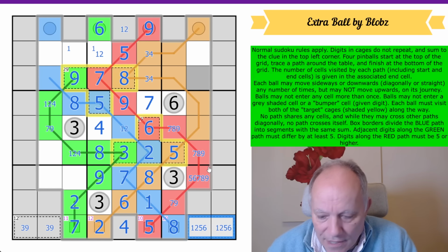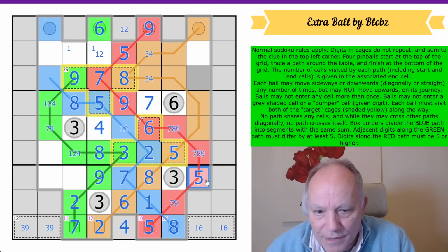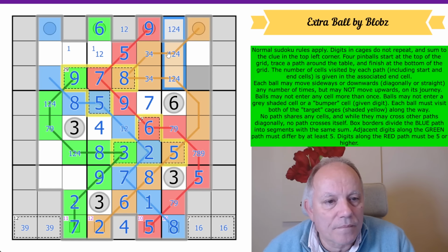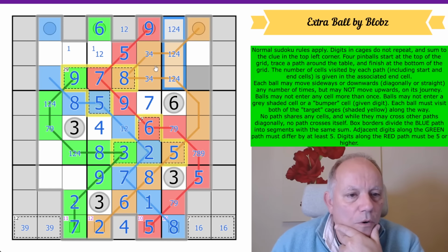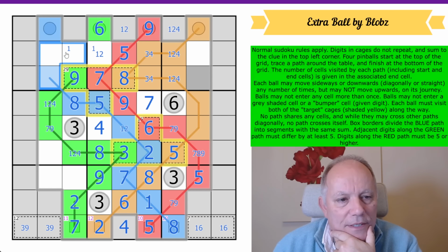Oh, and I could have done that differently. We've got a 1, 6 pair in the box. This cannot now be a 6 or 7, 8 or 9, so that's a 5. That is not 8. We've got a 7, 9 pair. This group is a 1, 2, 4 triple. Oh, wow. This blue segment is going to need a 1 in it. But there's a 1 in one of those cells, so there's no 1 in these cells.